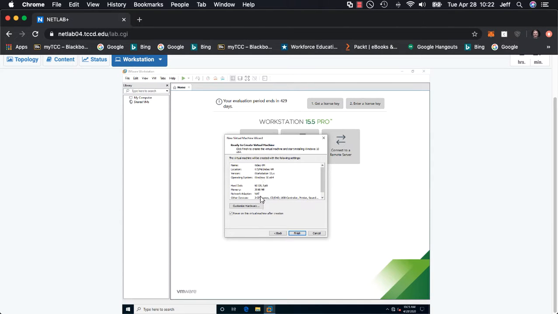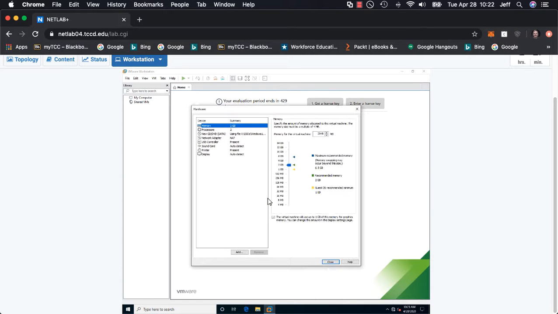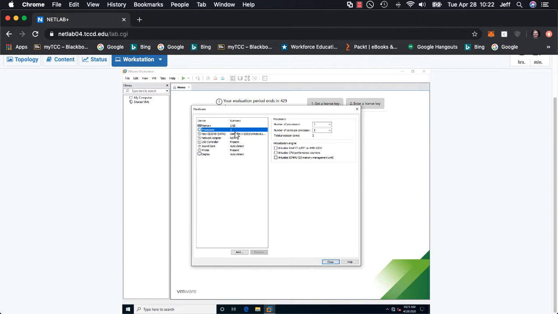Here we can customize our hardware, which we will do a little bit. If you click on customize hardware, we could give it more memory. Apparently the maximum we can give is 8 gigs, but 2 gigs is more than enough. Our processors, we could add more processors or more cores.